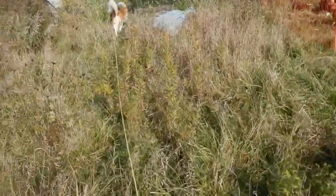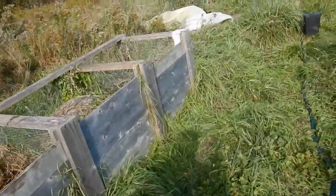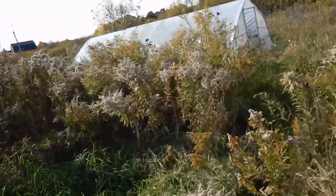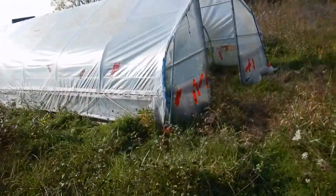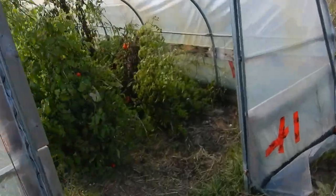probably as the last paddock before we put the chickens back into the hoop house for the winter. That's probably going to be in another 3 or 4 weeks or so. Chickens have no problems in terms of colder temperatures, as long as they've got a place to get out of the wind and out of the rain to keep themselves dry and comfortable. They are well insulated when they've got their winter foliage on them, their plumage.